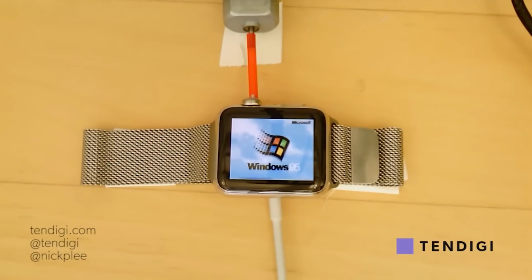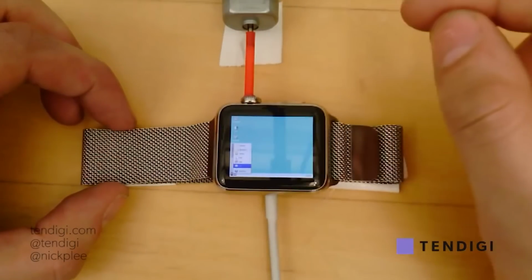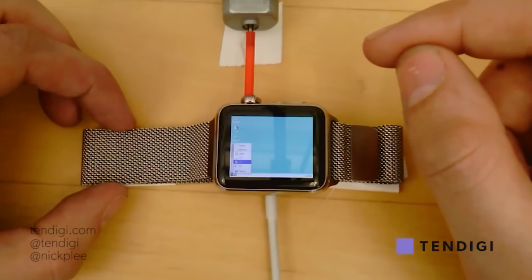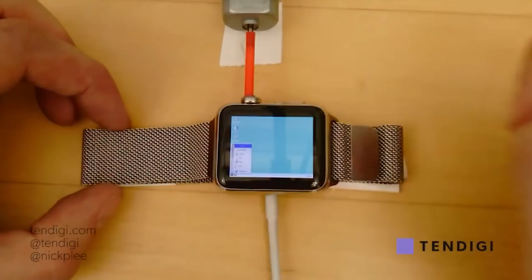That's fun. And you're also the genius behind putting Windows 95 on an Apple Watch. I wouldn't say genius. I would say insane person. But yeah, that was a lot of fun too. Basically, what I was going for there was I was trying to figure out if there were ways around the limitations Apple puts on what you can do with a watch app, and that enabled me to basically use the Apple Watch as an emulator, because once I had the ability to use the screen for touch input and the ability to draw graphics on the screen, you can do whatever you want.